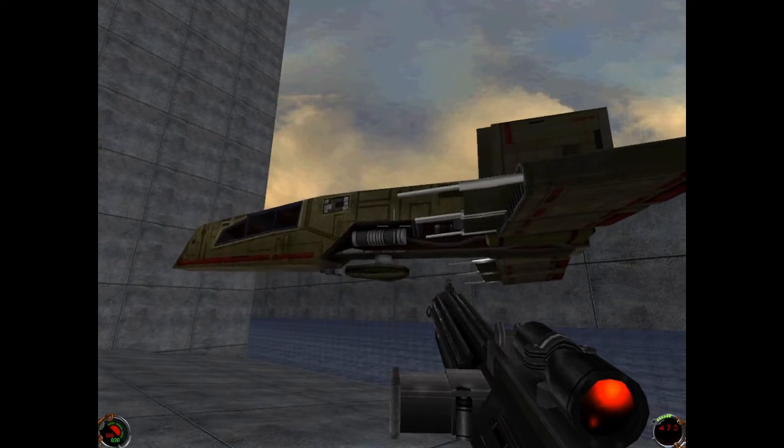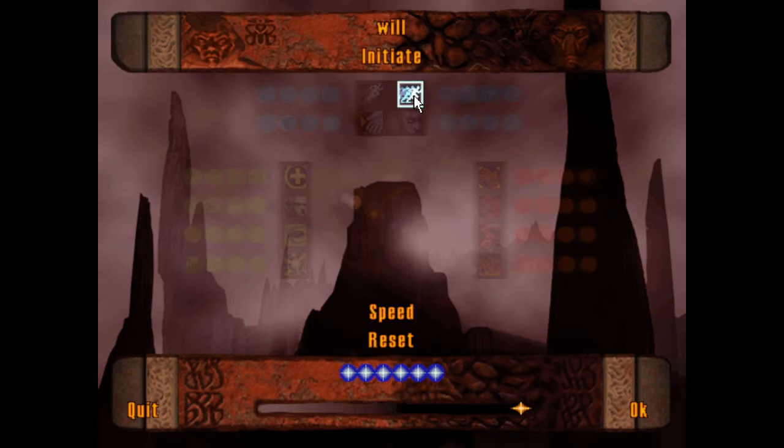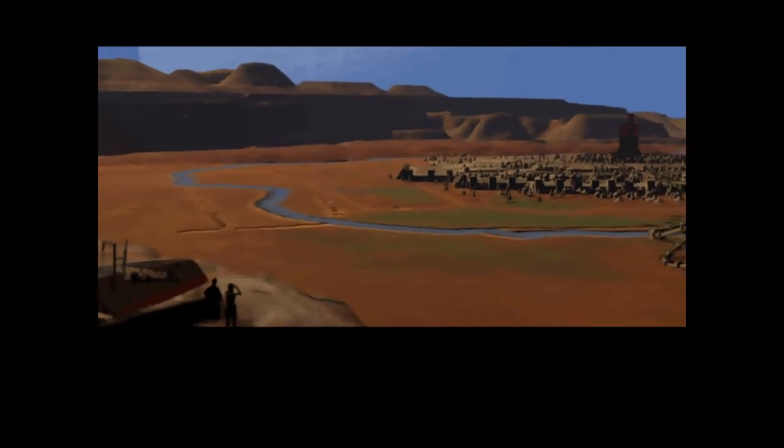I will just show you what we're going to do with the dark side points. So I've got three stars from getting all the secrets, and I'm going to put one on speed and leave the rest to start banking on the dark side points when we need them. Enjoy the cutscene.